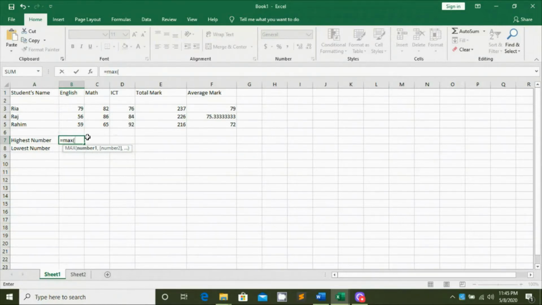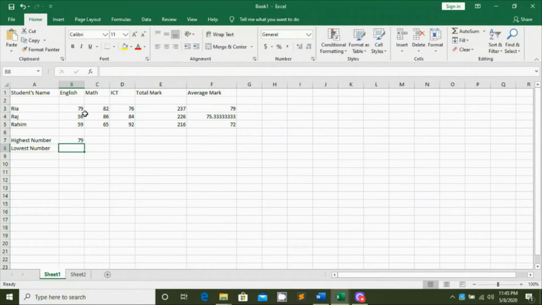The first number of English is 79, and the cell number of 79 is B3. Colon. What is the last cell number of English? The last number is 59, and its cell number is B5. You have to put B5. Press enter. 79 is the highest mark.